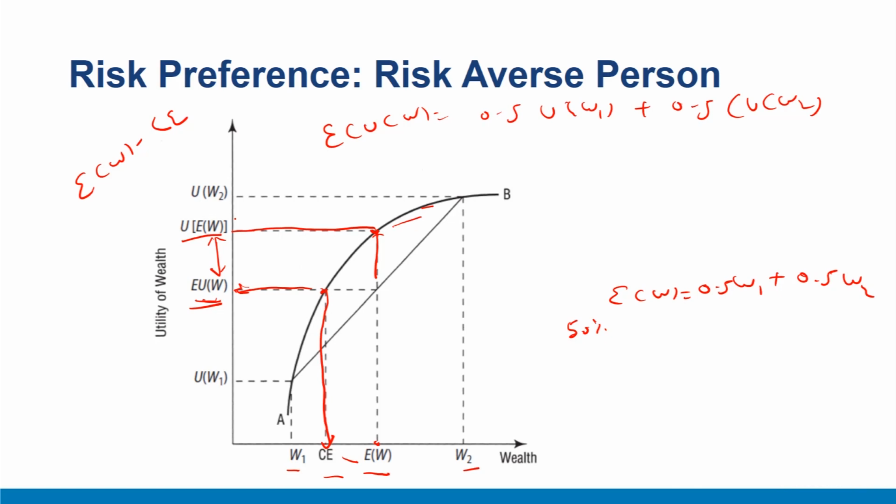Also, a sure shot payment that makes this individual indifferent between the gamble and that sure payment is what we call the certainty equivalent, or CE. As can be seen here, the certainty equivalent is obviously less than expected wealth, and this difference represents the risk premium for this risk averse individual. That is, the individual is willing to take on extra risk and derive the same expected utility from the risky outcome only if he is given additional compensation. The gap between them is expected value of wealth minus CE. This is the risk premium. Only if he is given that additional amount is he willing to take on more risk and generate the same utility.